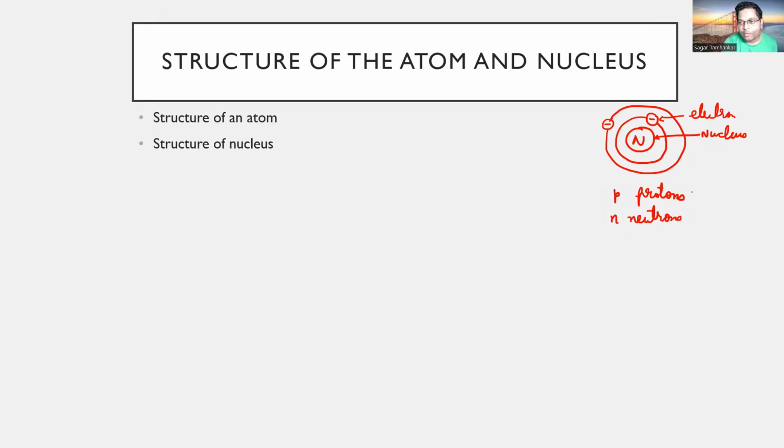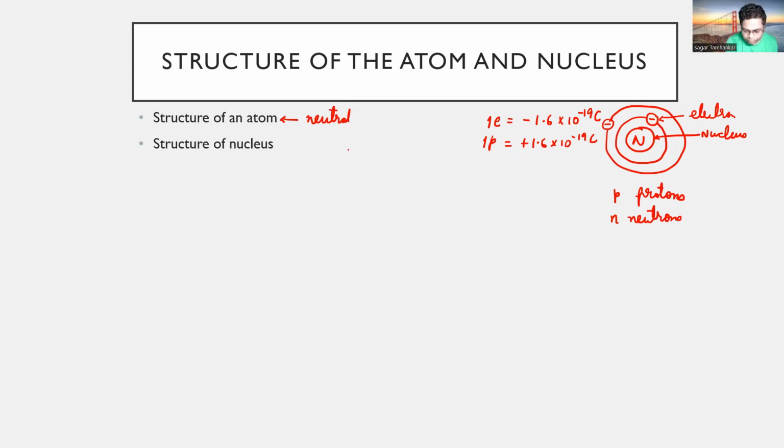Now, the number of protons is equal to the number of electrons. And that is the reason why the atom is electrically neutral, because one electron, now this is not from this chapter, but we have studied earlier, has a charge of negative 1.6 into 10 to the power minus 19 coulombs, and the charge on a proton is plus 1.6 into 10 to the power minus 19 coulomb. So that is the charge on one proton. And because the number of protons and number of electrons are the same, the net charge on an atom is 0, and an atom is said to be electrically neutral.